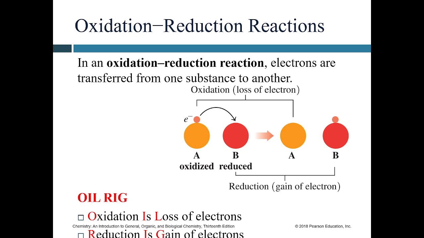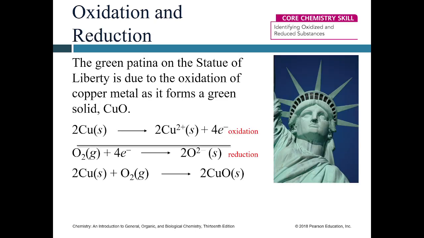Always has to happen as pairs. Oxidation is going to be the loss of an electron. Reduction is going to be the gain of electrons. Remember, electrons are negative, and so if you gain electrons, you are being reduced, aren't you? You're taking on negative charges. Okay? Oxidation, by the way, the loss of electrons, is actually named after oxygen, because oxygen is the most common oxidizing agent. It's the thing that oxidizes stuff the most often. Okay? This right here is actually an example of an oxidation reduction reaction.